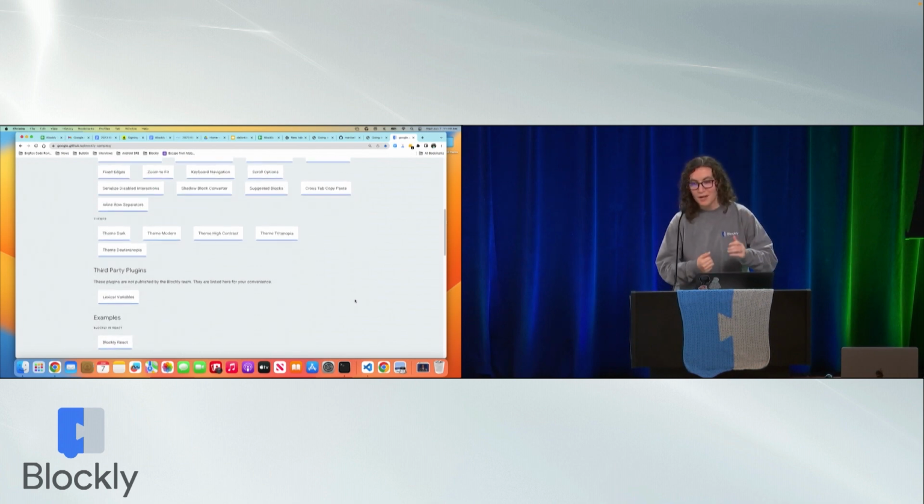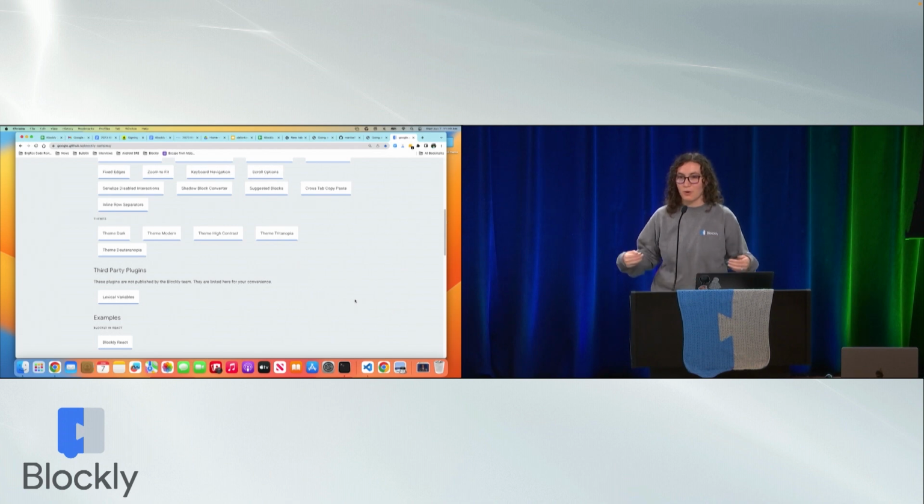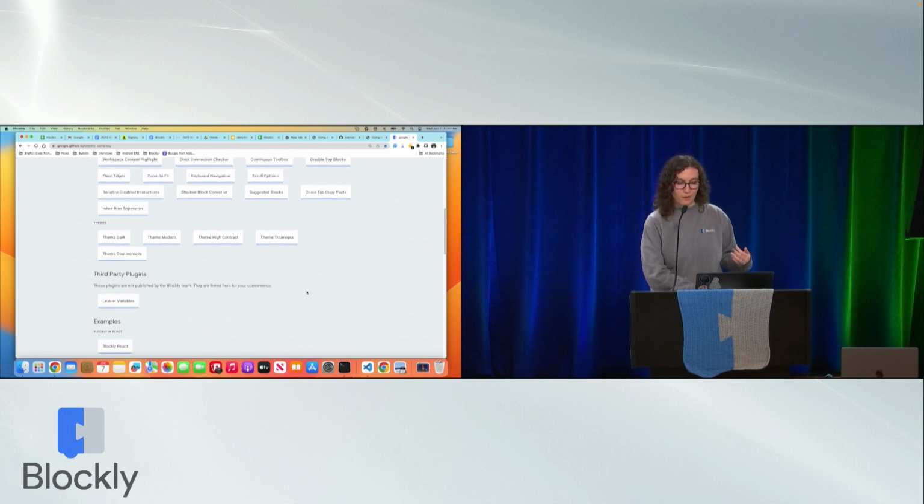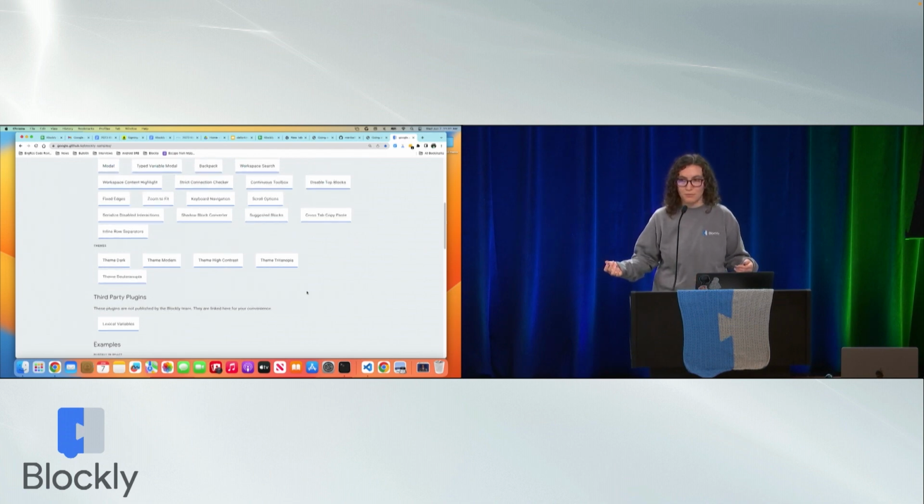Okay, so another thing that we've added to the plugin showcase, this is what we think of as the definitive place to see what plugins Blockly has available, but we also want to show off your plugin. So if you create plugins, we want you to be able to advertise them to the Blockly community. One way is by tagging things on NPM or by putting Blockly in the name of your plugin. People might be able to find it on NPM, but the search experience isn't great. So we are accepting pull requests. If you want to add your plugin to this website, just send us a pull request and put a link to it.